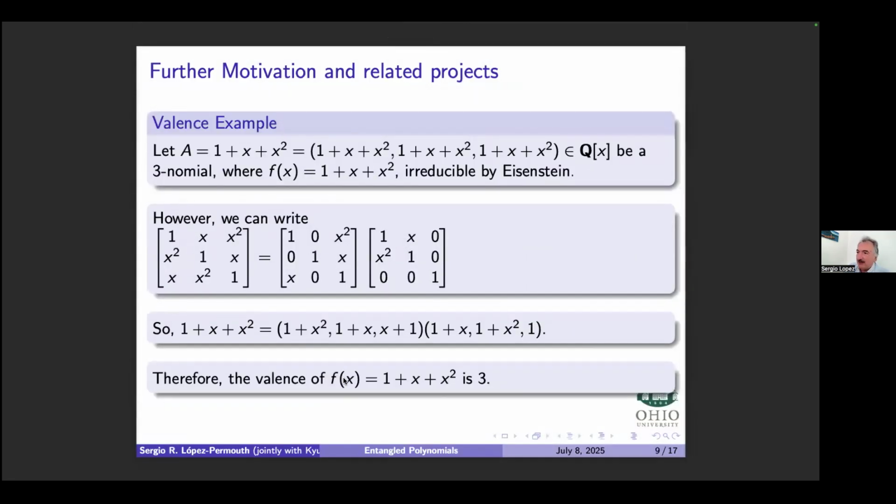And just as an illustration here, take 1 plus x squared. This is one of the irreducible polynomials by Eisenstein's criterion. It's irreducible, so the valence is not 1. If you express it as a two-nomial, you cannot factor it. We can prove it. But if you write it as a three-nomial, I'm using the finite representation here, then yes, you can factor it. And so the valence of this guy is 3. That's just a little teaser.